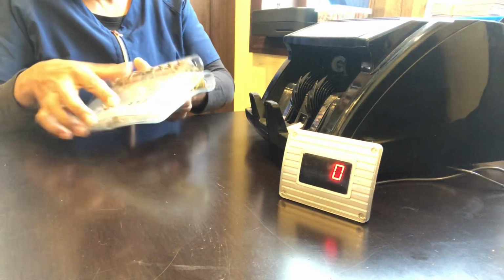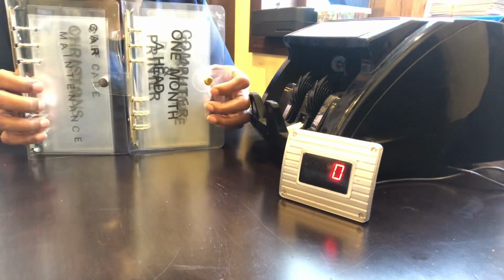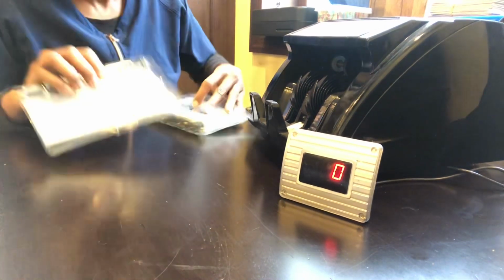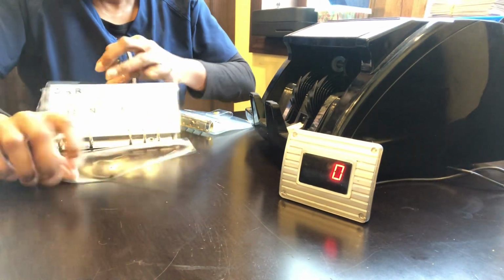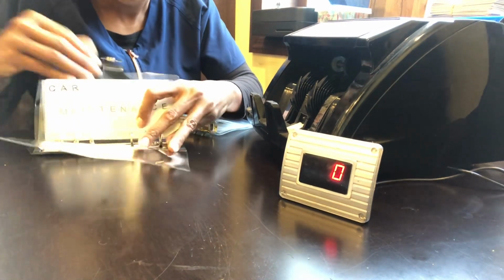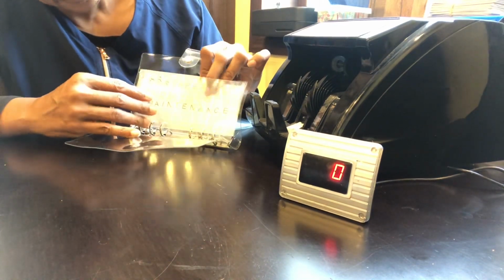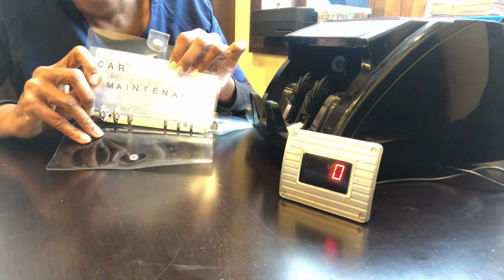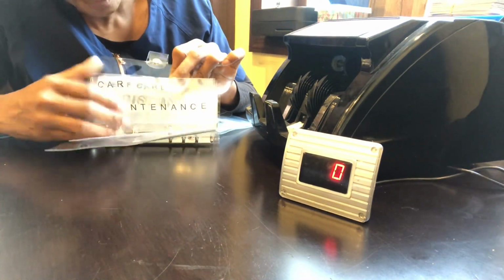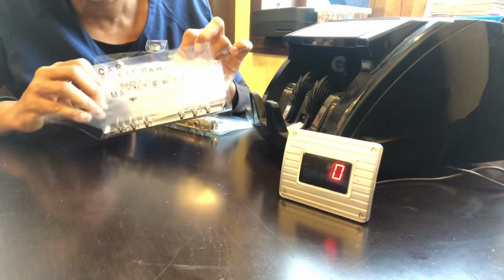I also decided that I wanted to do a sinking fund, and I bought these 2 binders, and these are the clear binders. I like these binders. I think they're cute. And I don't know if you'll be able to see these, but for my sinking funds, I have a car because I'd like to get another car. I have car maintenance. Recently, I had to buy 3 new tires.